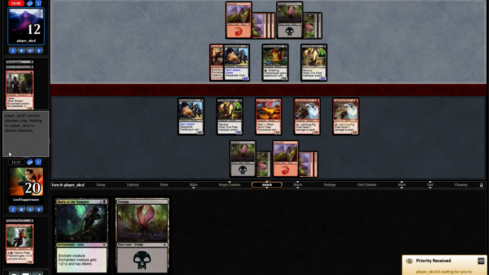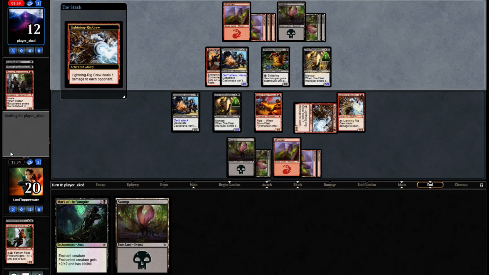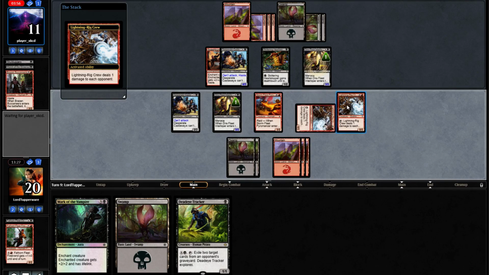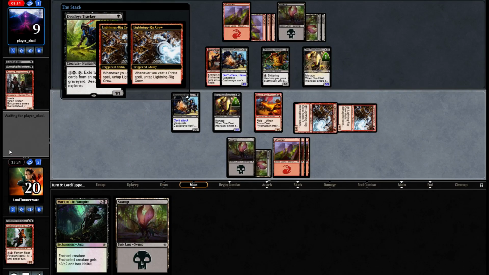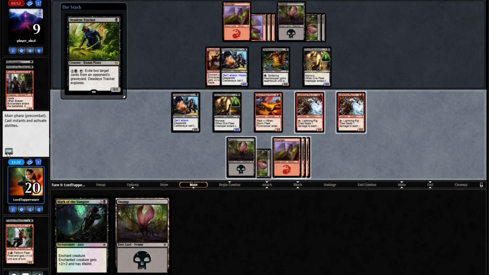All right. Ping our opponent. Oh, what a great time to draw this card. So, yeah, I think we're just going to go ping. Ping. Deadeye Tracker. Now I want to stop in our upkeep.